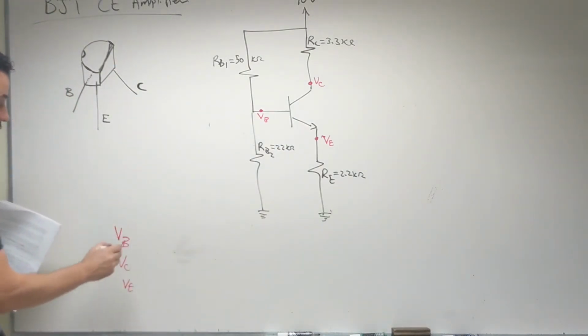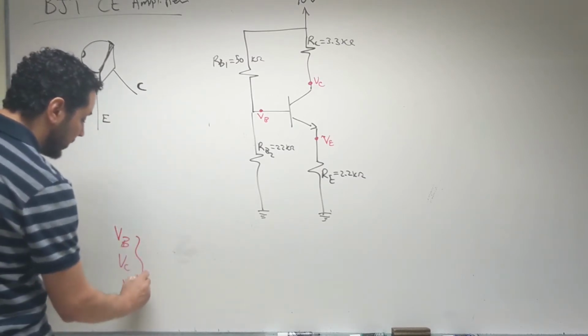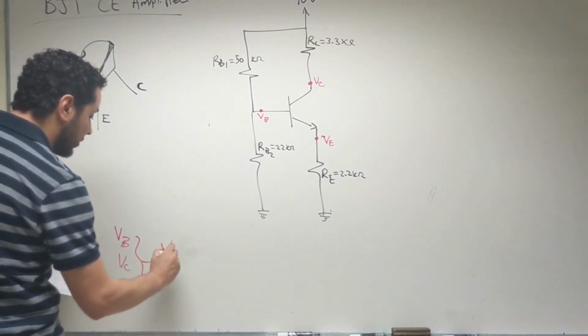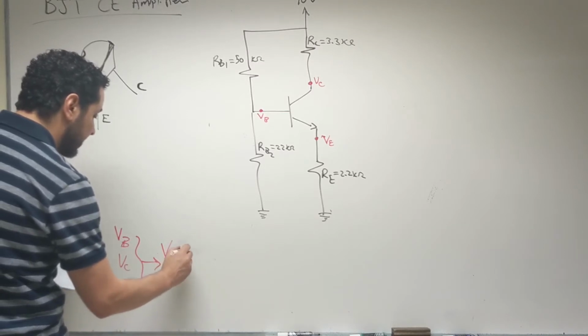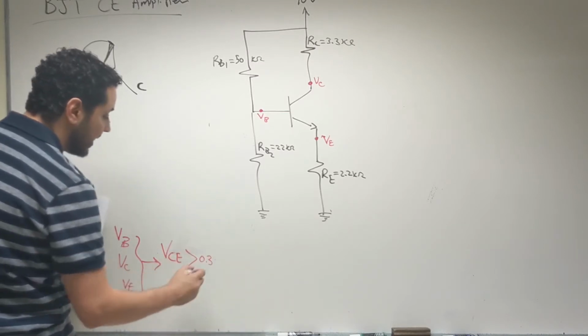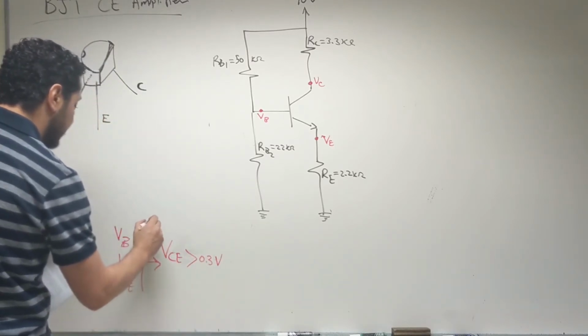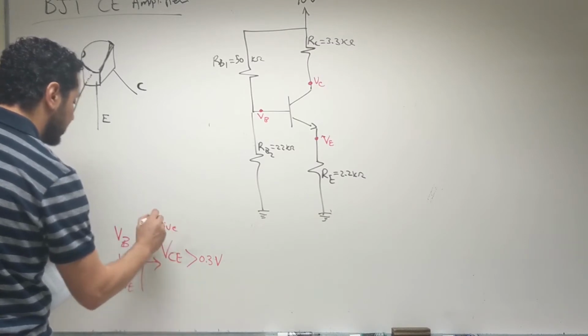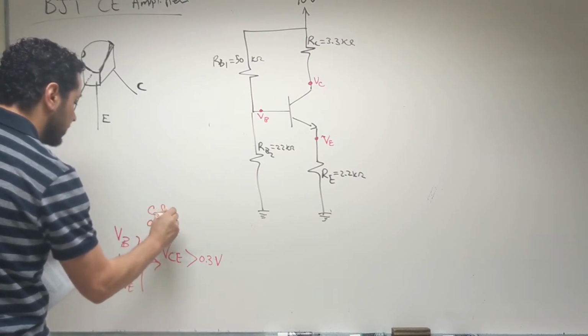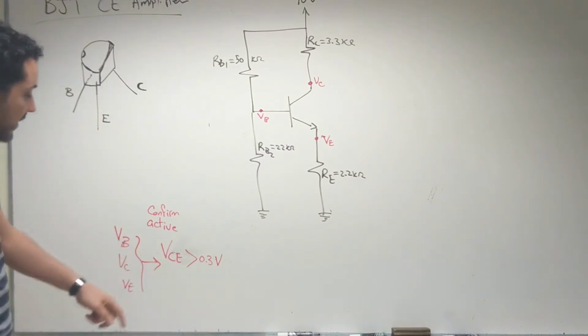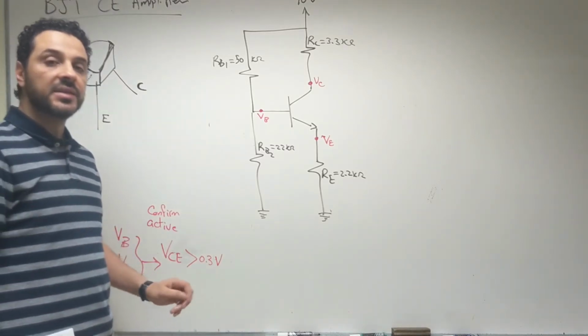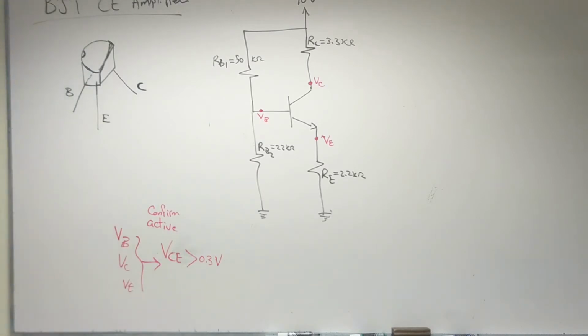And how to confirm this from the voltages? We can confirm this by confirming that VCE is bigger than approximately 0.2 or 0.3 volt. So after measuring the voltage, you have to calculate VCE and confirm that it is larger than 0.2 or 0.3 volt. And this means that the transistor is operating in the active region, and hence we can use it as an amplifier. Also, we'll have to measure the currents.